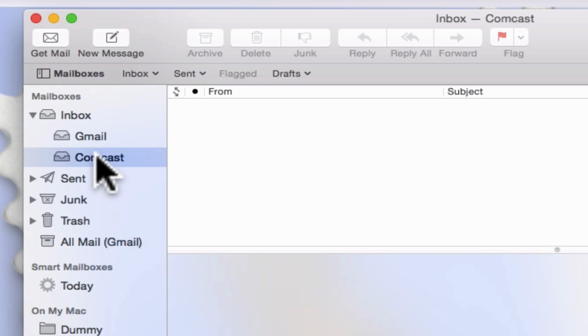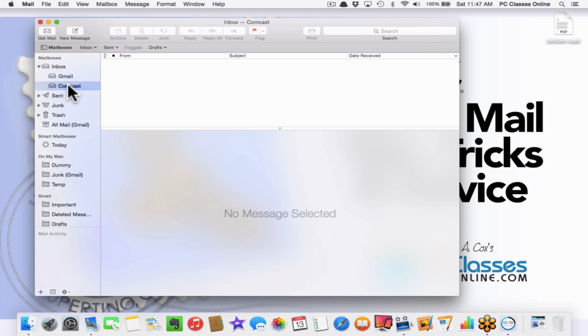The other thing I want to mention is, for some of you who are PC users, I get this question all the time, and it is a nightmare to deal with. I want to give you a really strong recommendation. If you are moving from a Windows PC to a Mac, especially for those of you who use Outlook, Outlook can be a beast to deal with. Outlook uses a file format called PST, whereas Apple Mail uses a file format called Mbox. When this video goes on the internet and it's on YouTube, there are going to be plenty of people out there who are going to disagree with me. I'm giving you my advice based on what is easy. It's not that it's free, but it is easy.